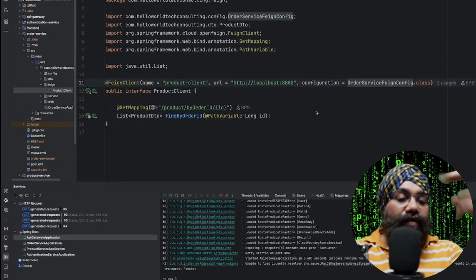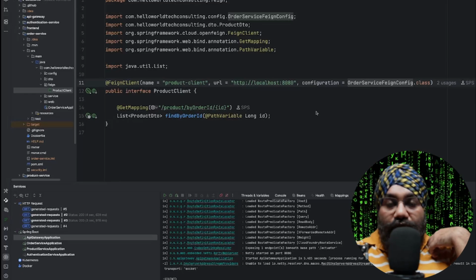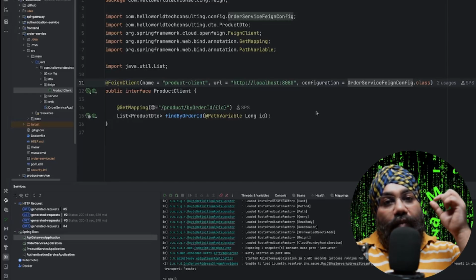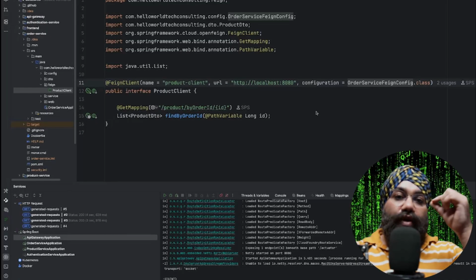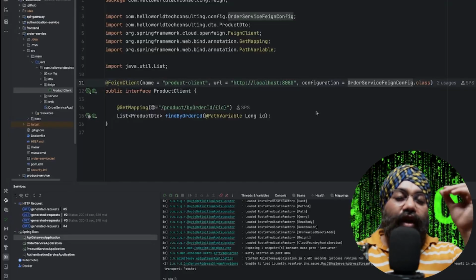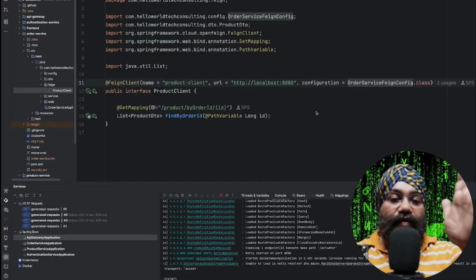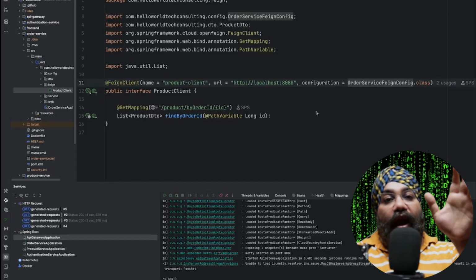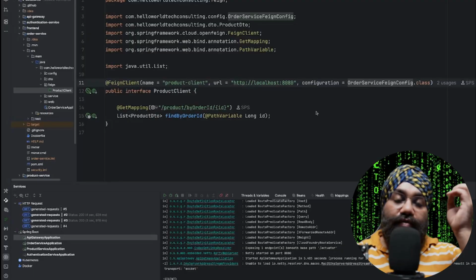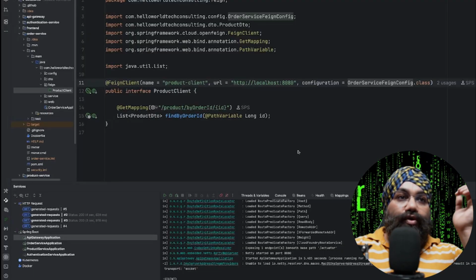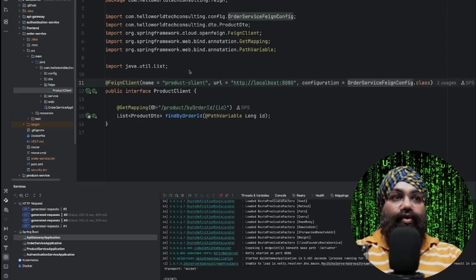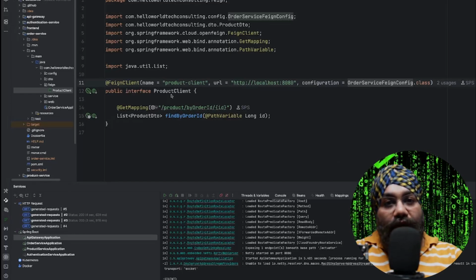There are two major ways in which microservices communicate with each other. One is using REST API and second is using a message broker or an event bus. Today we will talk about how microservices communicate using REST API. Generally REST API communication is preferred for reading data, and the message broker kind of communication, which is event driven communication, is preferred for writing data. So Feign Client is used to enable REST communication in between microservices.